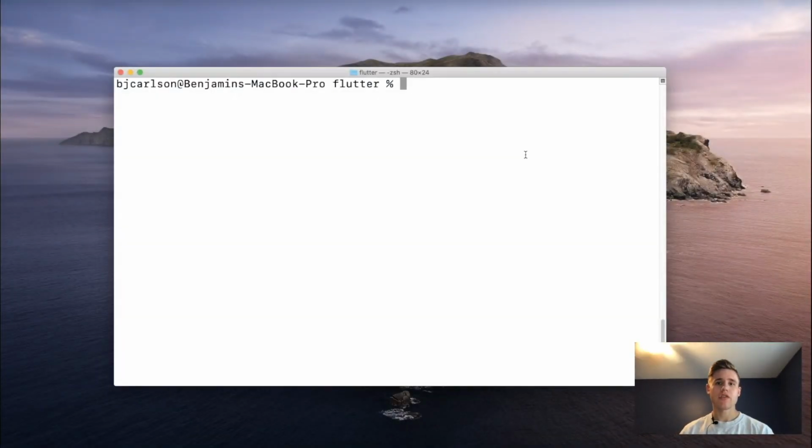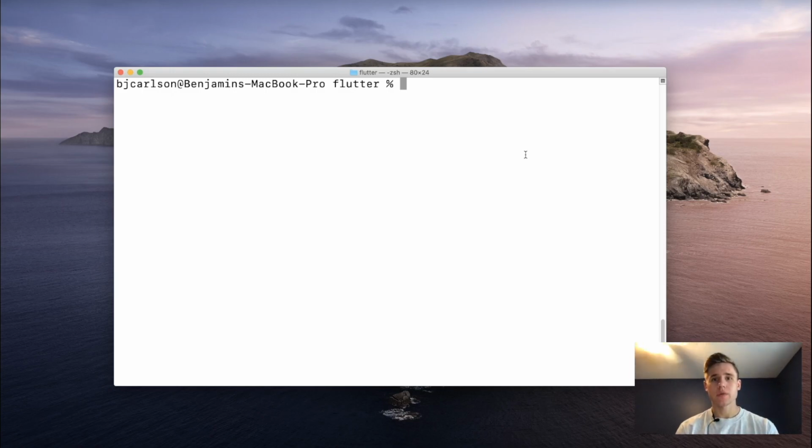So the first thing that you are going to want to do is actually download and install Flutter. I'm not going to go over how to do that in this video. I actually wrote an article on it that's published on Medium. I will link that in the description. So if you don't have Flutter installed, definitely click that, check it out, and install it on your machine first, and then come back. If you do have Flutter installed, we can jump right into it.